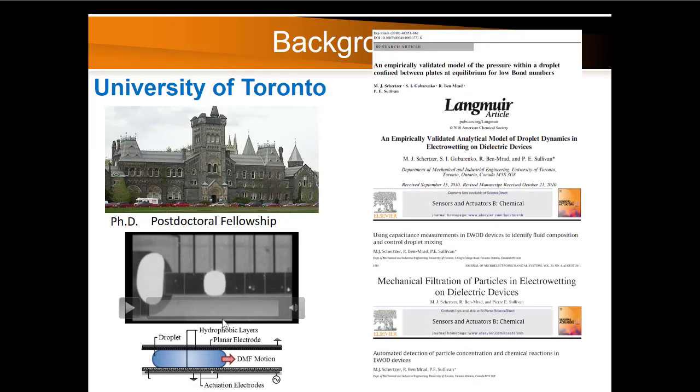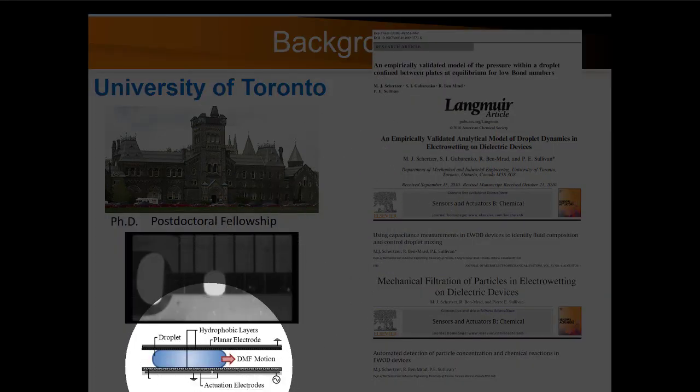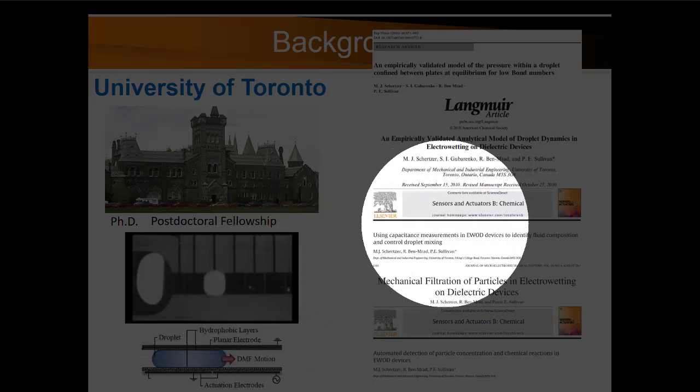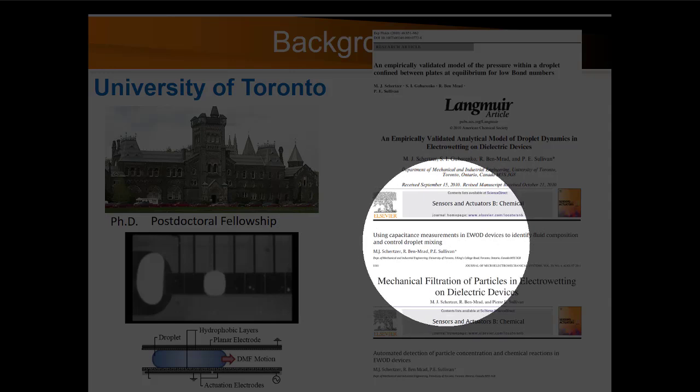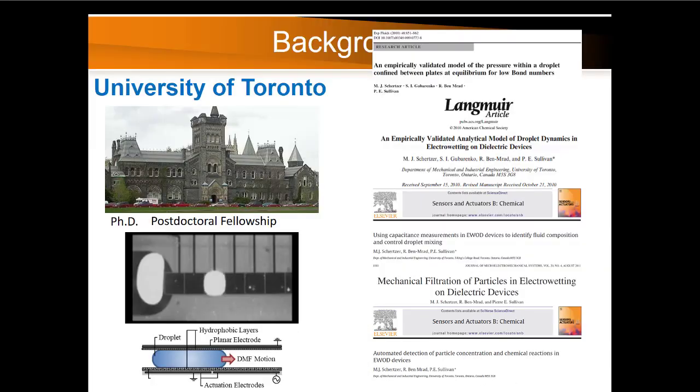In my PhD, this was mostly fundamental work. We looked at what drives these droplets, why they move when you apply an electric field. The nice thing about the geometry here is that when we have a droplet in a position, it's essentially a parallel plate capacitor. So you can measure capacitance, or the impedance of the droplet, which is a combination of the capacitance and the resistance. You can measure things like fluid composition, so we measured droplet mixing, and later some chemical reactions and particle concentrations inside these droplets.